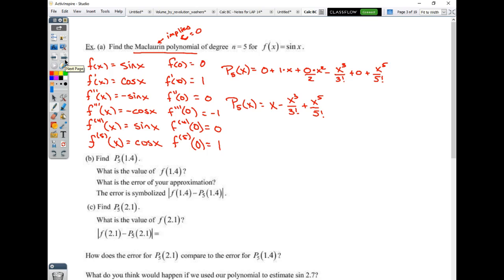Okay, so the question was, if the degree increases, will that make it match a little bit better? The idea behind that is yes. As it stands right now, this is actually not going to be a one-to-one match. As we saw, it's off a little bit. There will be a location where these will match. Right now, where's the only location where this polynomial will be of x minus x to the third over 3 factorial plus x to the fifth over 5 factorial? When will that match the sine of x? It'll match exactly at 0 because that's my center, and I'm forcing those two to be equal right there.